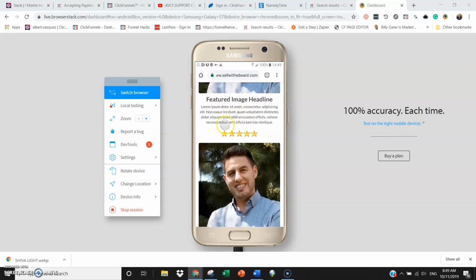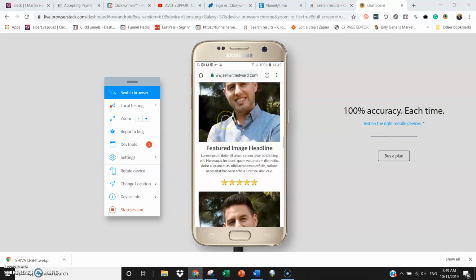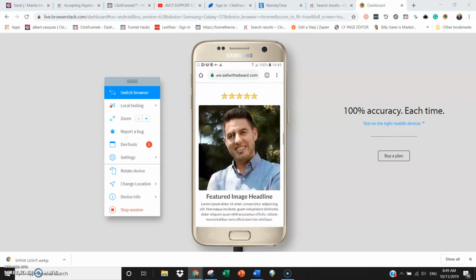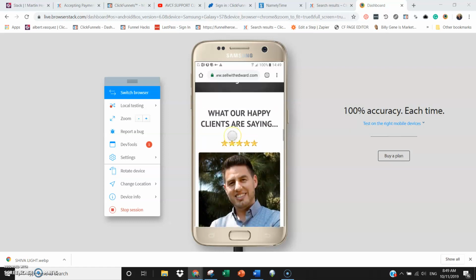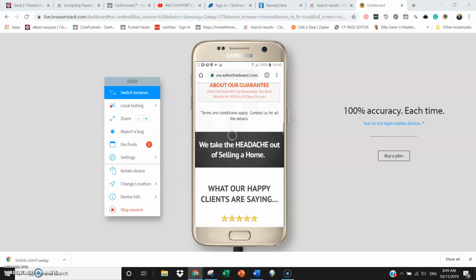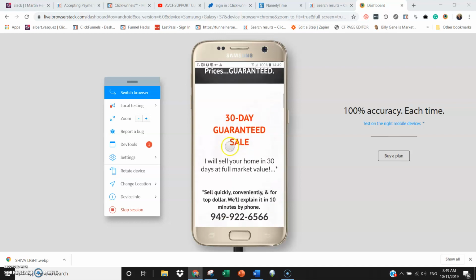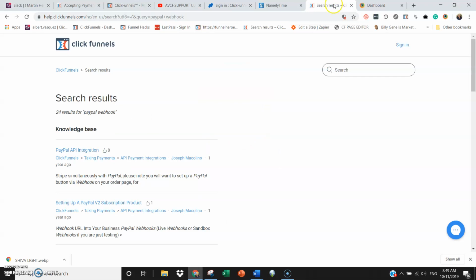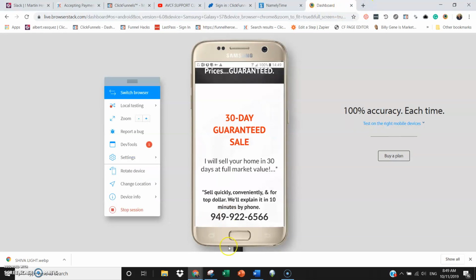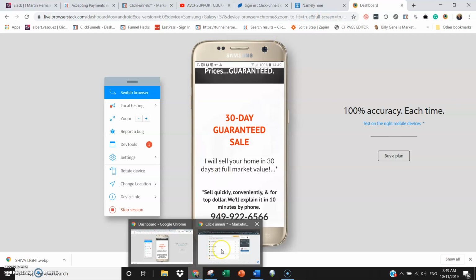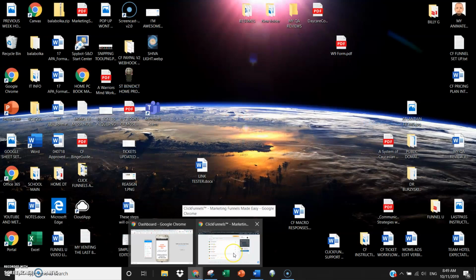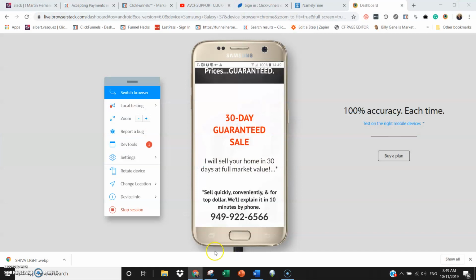All right. So this is a simulated Android mobile device here on a browser stock. There's a little bit of a delay on the up and down motion here, so it's kind of annoying, but it is what it is. All right, let me see here. Let's see if I have your, there we go. All right, so there you go.